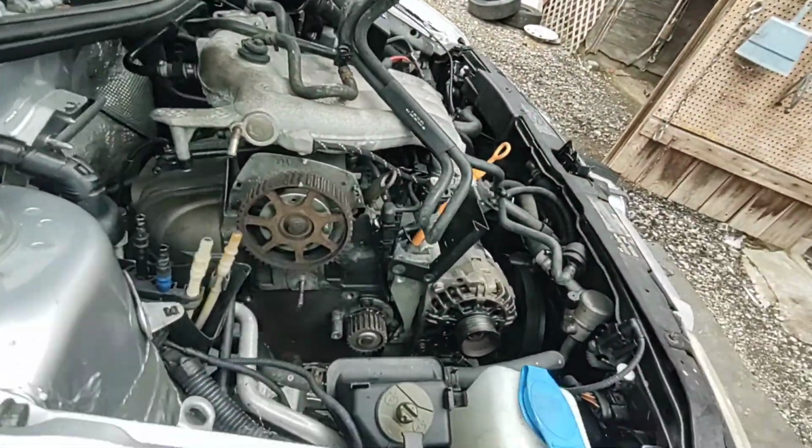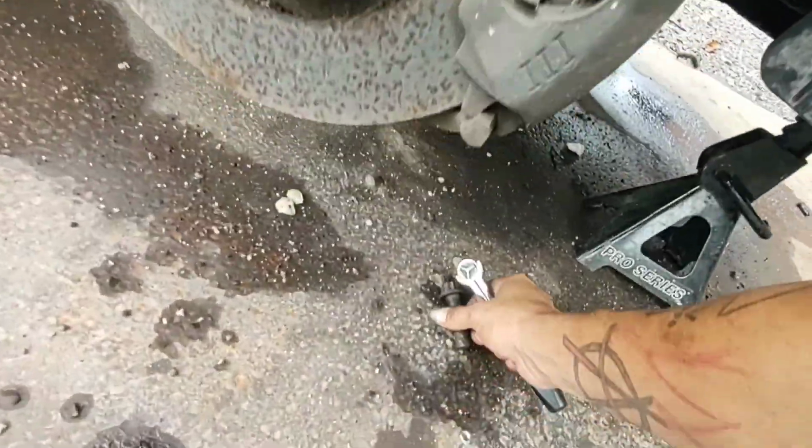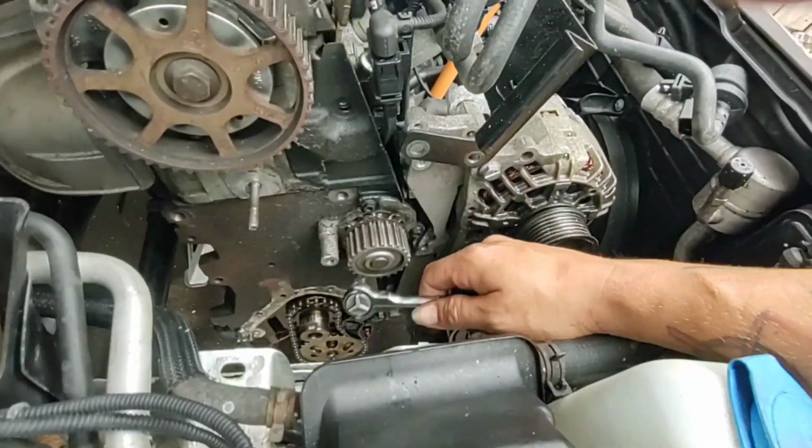All right, now up top. Again, I'm going to need my 10 millimeter. Let's get this up off the ground just for good measure. We're going to come down here to the water pump.